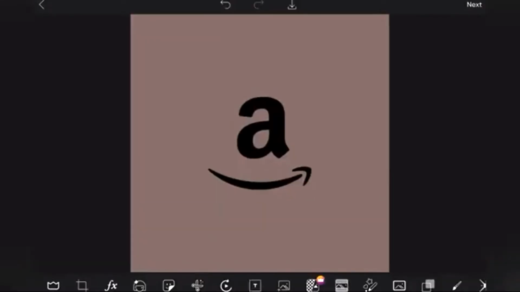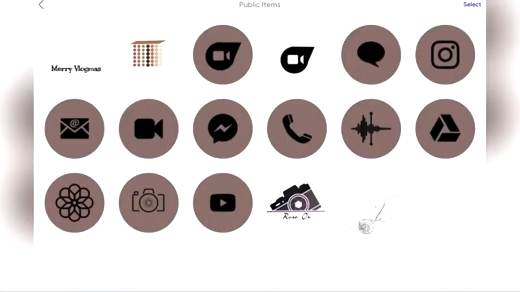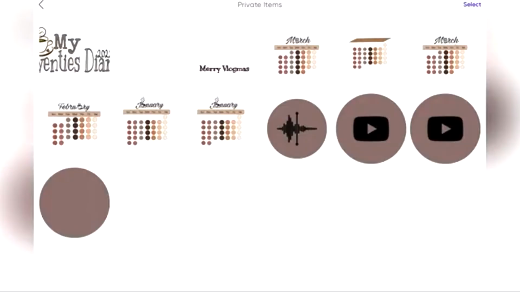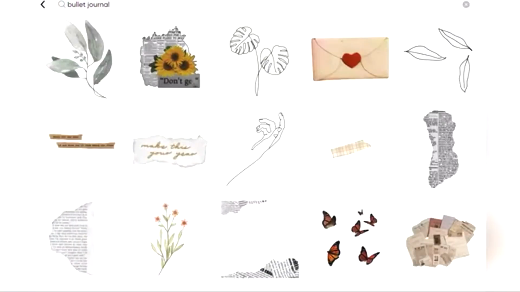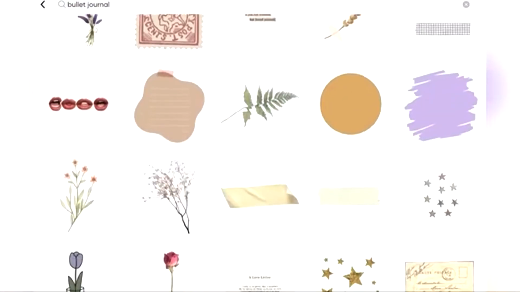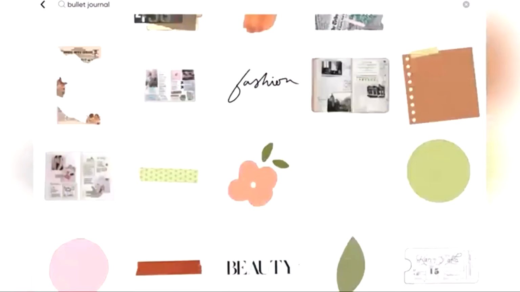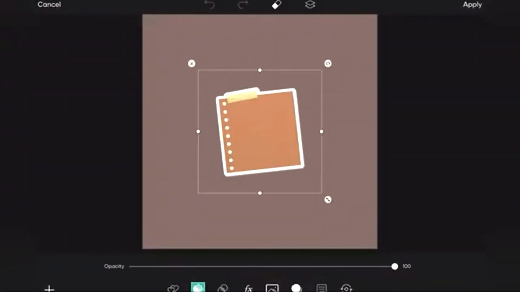I've done this a few times, and I actually have the backgrounds and all the icons available on my Pinterest. That will be linked below, and it's completely ready for download if you want it. I also have it saved on Picsart, so all you have to do is type in coffee theme and it should pop right up. But yeah, that's pretty much it. It's pretty self-explanatory.